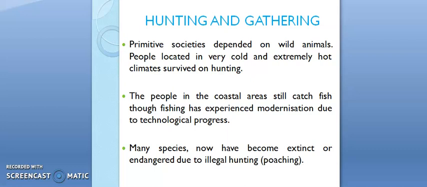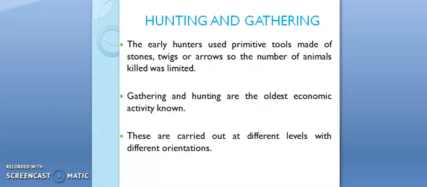the fishing. So fishing was also part of that time, that is the primitive part, but still fishing is included in the modern world also. Many species of the world became extinct or endangered due to this hunting activity. But this hunting activity they used to do for their sustenance only.